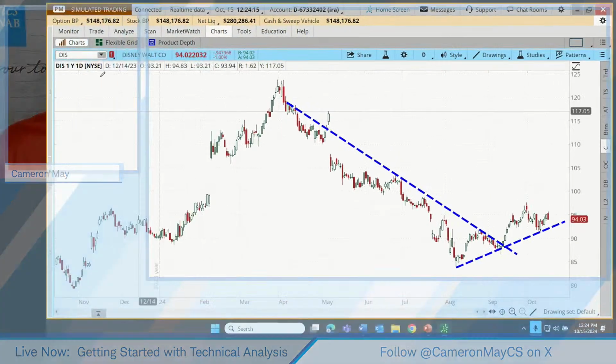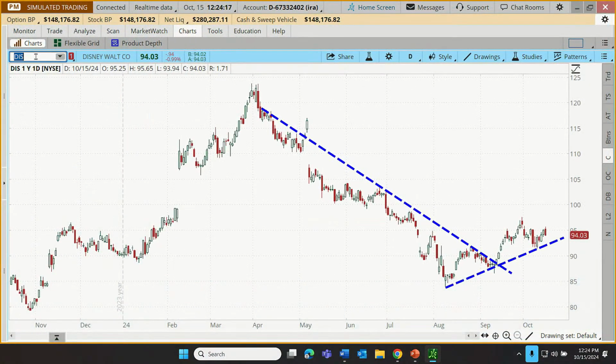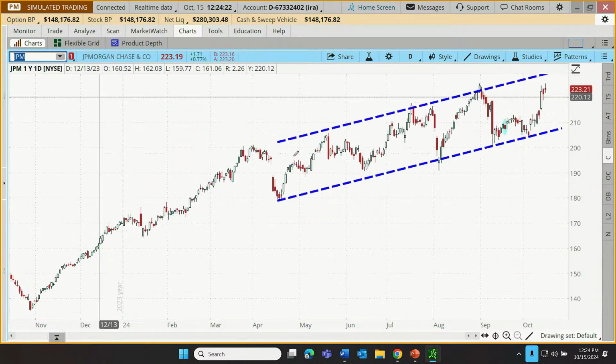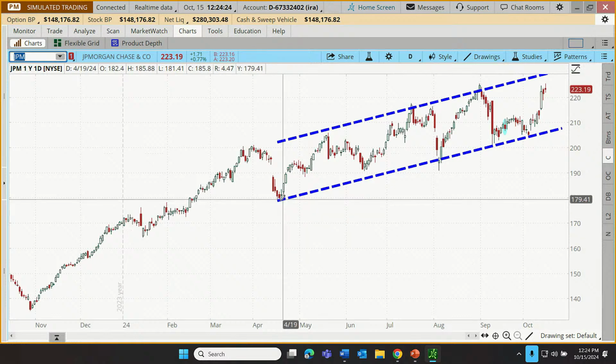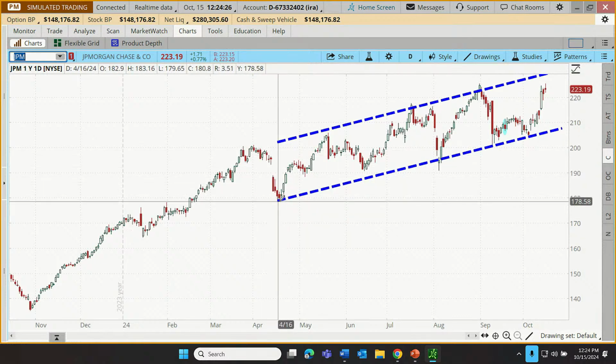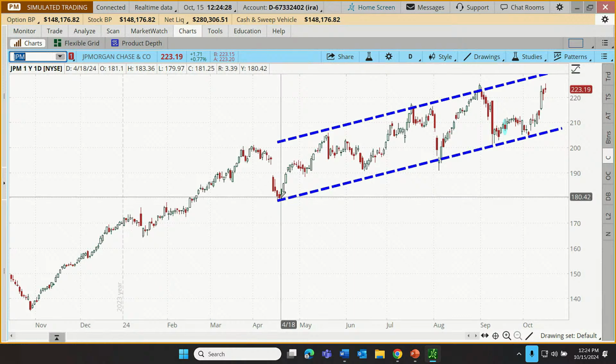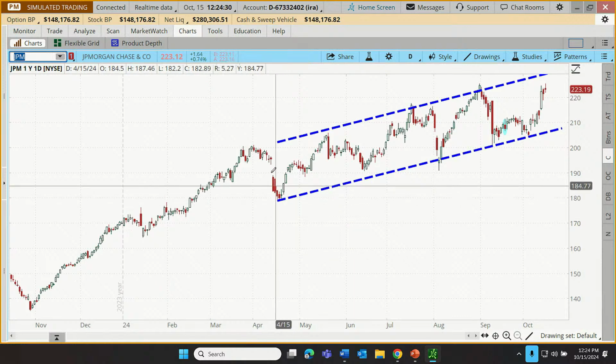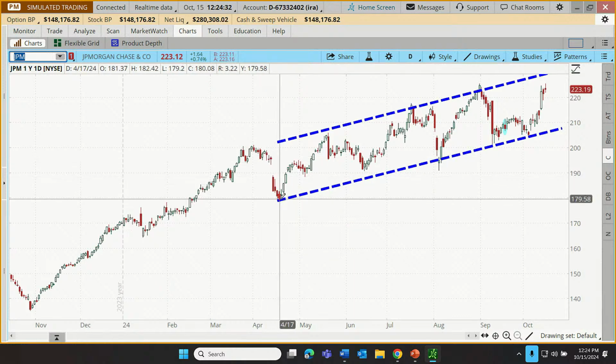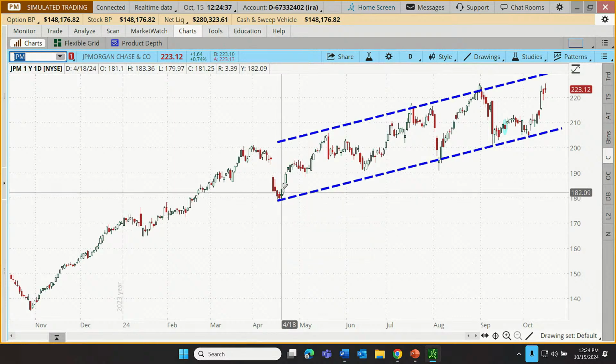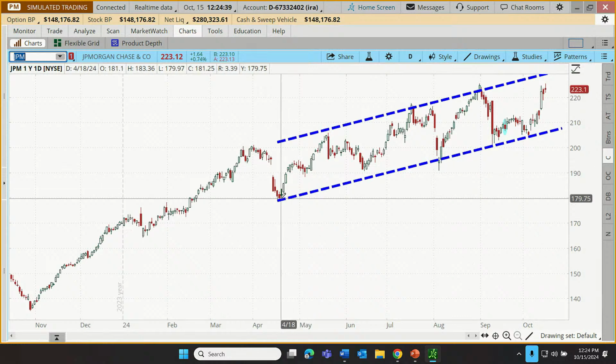Let's go to our charts here. How about we have a look at JPM? So here we have an area of support. We have price coming down, more buyers coming in, sellers maybe not so attracted to the recent lower prices. Maybe the buyers are specifically attracted to the recent lower prices. Price starts to climb off that one level.